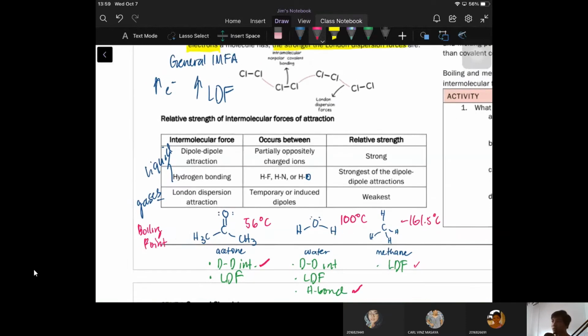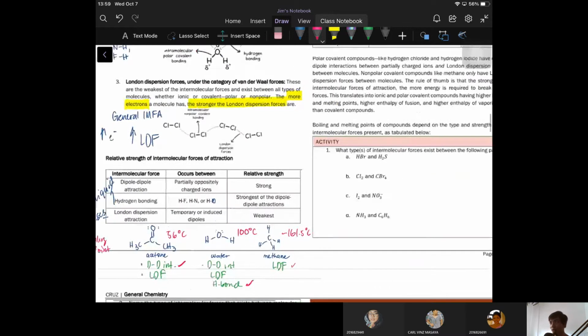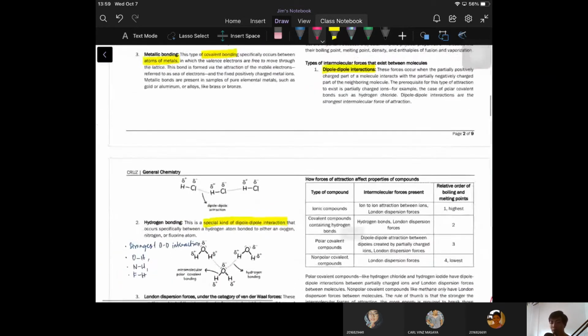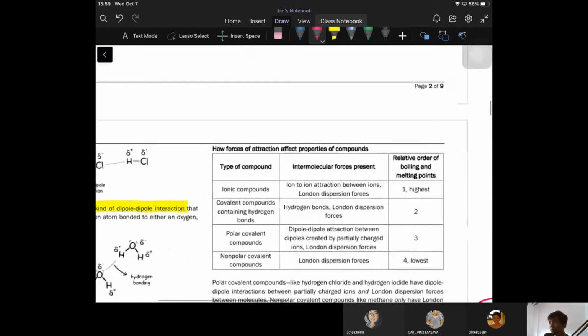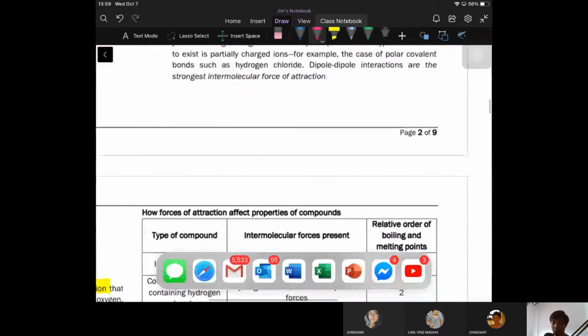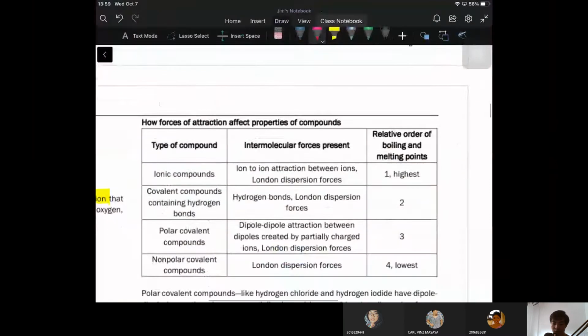Okay? And just look at the molecule. Check mo kung may dipole, kung may hydrogen bond, kung London, no? Then, saka ka mag-ranking, okay? So, yun lang naman yung task nyo dyan, eh. Okay? So, yan. So, we're done, no? So, tapos na tayo sa intramolecular and intermolecular, no? So, check naman natin to, no?